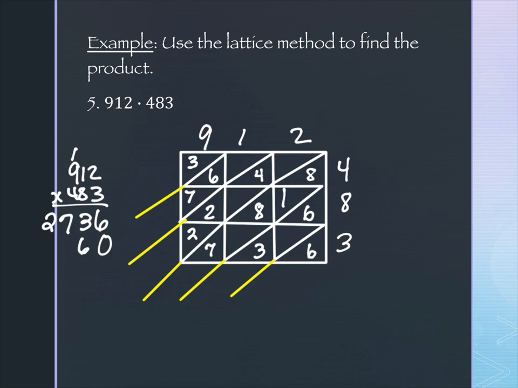Okay, it matters where we start now. We do have to start in the bottom right-hand corner, okay? Now, the only numbers that are up for doing anything with are the numbers that are inside the box. So all of the numbers along the outside of the box, we're done with them. Don't do anything with them else, okay? We're not using them. We're only using the numbers that we've got inside the box.